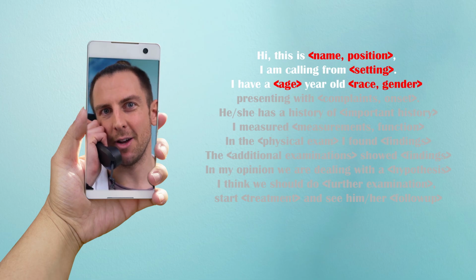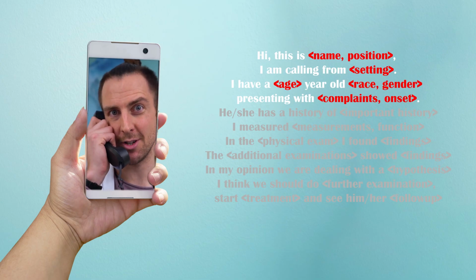I have a 45-year-old Caucasian woman. Two comments on that. First of all, please always calculate the age. Don't be lazy and just give the year of birth. Secondly, always mention the gender. The race may not be as important depending on the diversity of your patients.